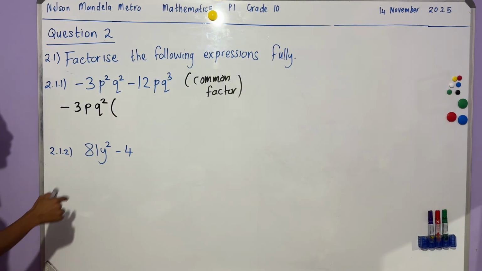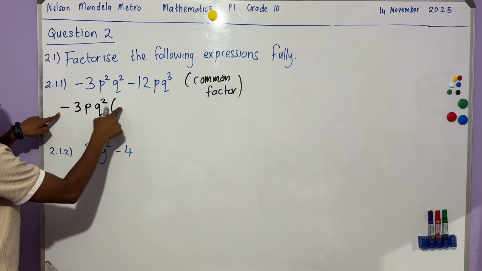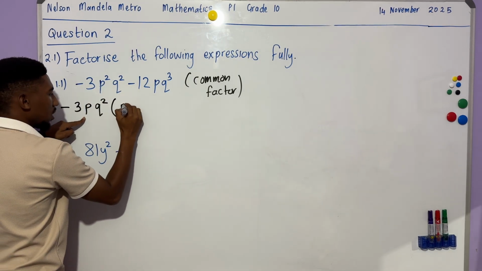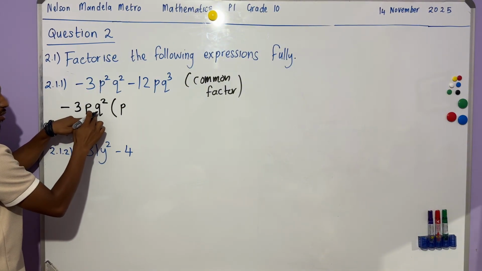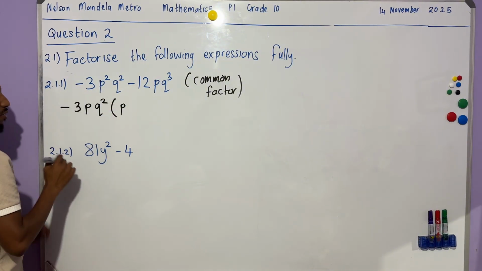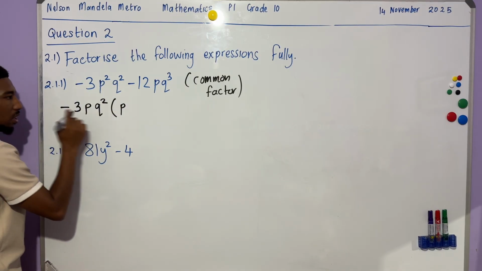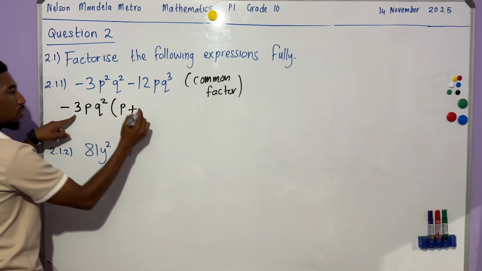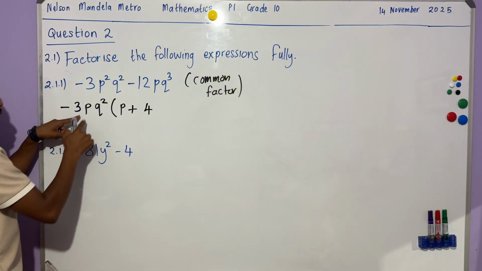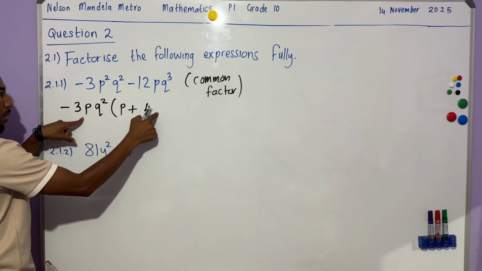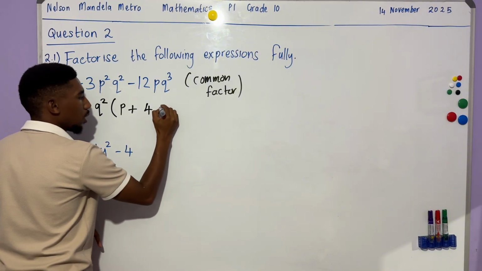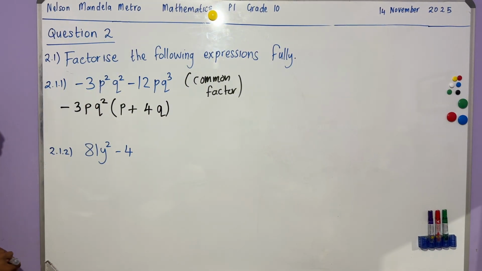Now we open up our brackets. We took the entire minus 3 out of the brackets, so there's no number for the first term. We took p out of p squared, so what is left is p. We took the entire q squared out of the bracket, so we are only left with p for the first term. We took out the negative, so this becomes a plus. We took 3 out of 12, so we are left with 4. We took the entire p out of the second term, so there's no p left. We took 2 q's out of the second term, and there were 3, so we are only left with 1 q, and we close our brackets. And that's the final answer.